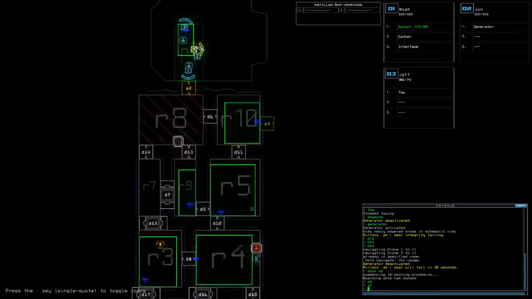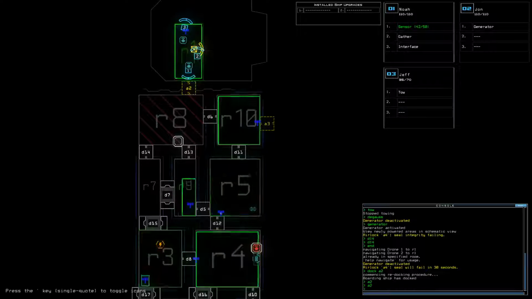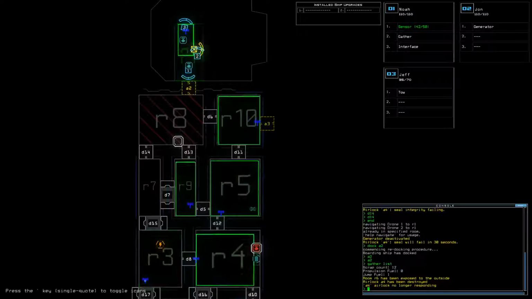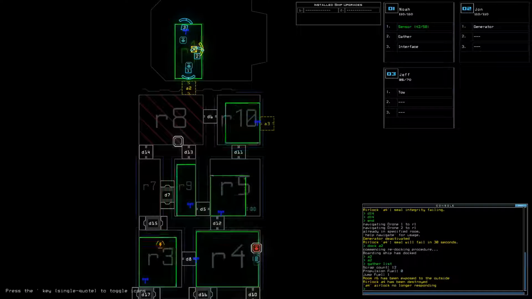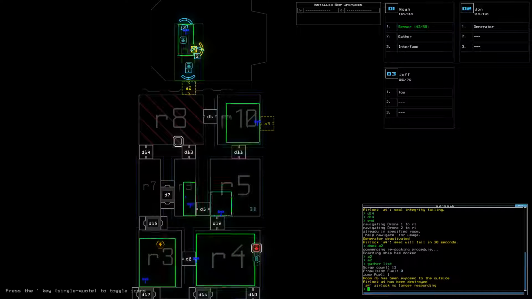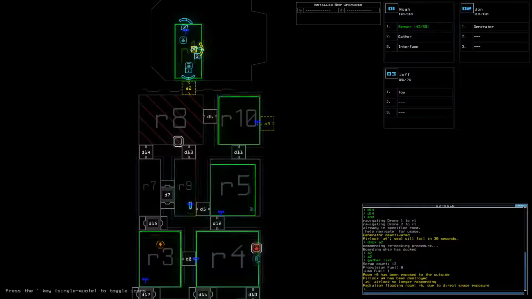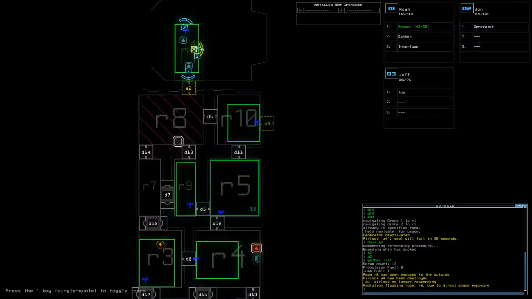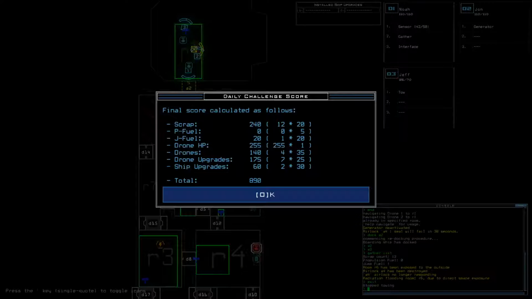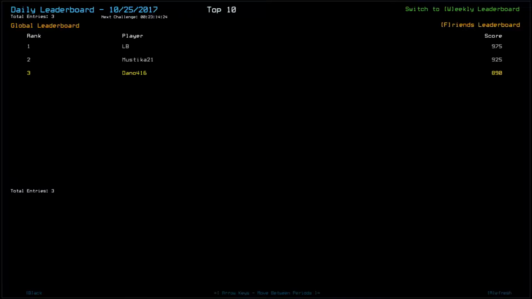Okay, nothing else to see, so let's just... Okay, 12 scrap, 1 jump fuel, 2 ship upgrades, 2 drone upgrades, 1 drone, and I lost 35 points getting all of that. So max score would have been 925, but, well, I'll take it. I will take it.